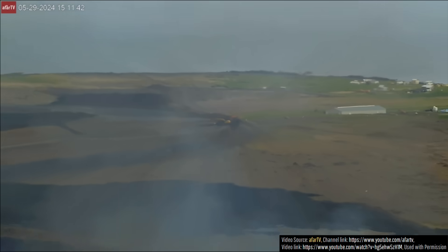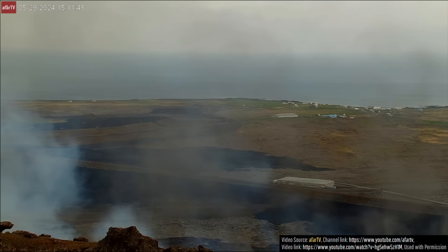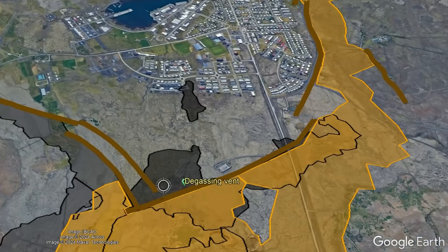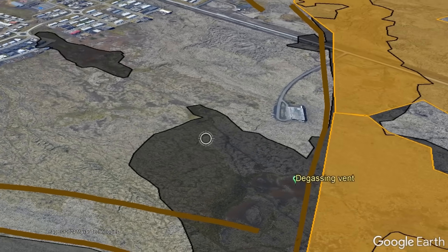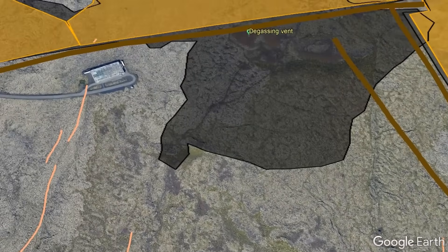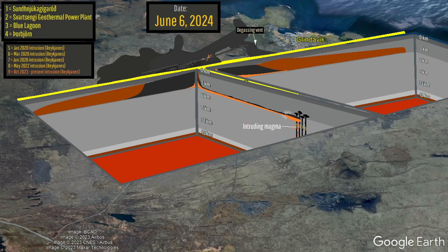While the town walls around Grindavík have thankfully held, there has been some debate regarding a crack which seemingly just appeared beyond the existing lava walls at approximately the location labeled on screen. Since this region is actively emitting gas, does this mean lava is about to erupt there? While technically possible, I am pretty sure it won't. My interpretation is that this marks a crack covered during previous eruptions, probably trending in a straight line from the mapped crack — and that the degassing we are observing is from deeper magma which failed to reach the surface along the 3,600 meter fissure, in other words, just outside its edge.